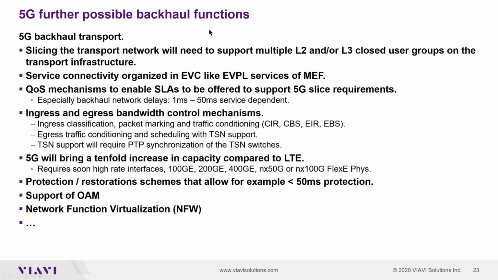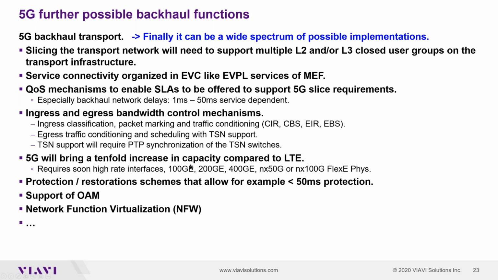Okay, here is a list of further possible functions. I will not go through all of them, which are basic things: CIR, CIR services, committed information rate services, normal quality of service, higher capacity, very fast protection mechanisms, maybe OAM function, operation, administration, maintenance, network function virtualization, which will be extremely used in the 5G world in the fronthaul mid-haul area. So a lot of things can come. So really a wide range, a wide spectrum of possible implementations.